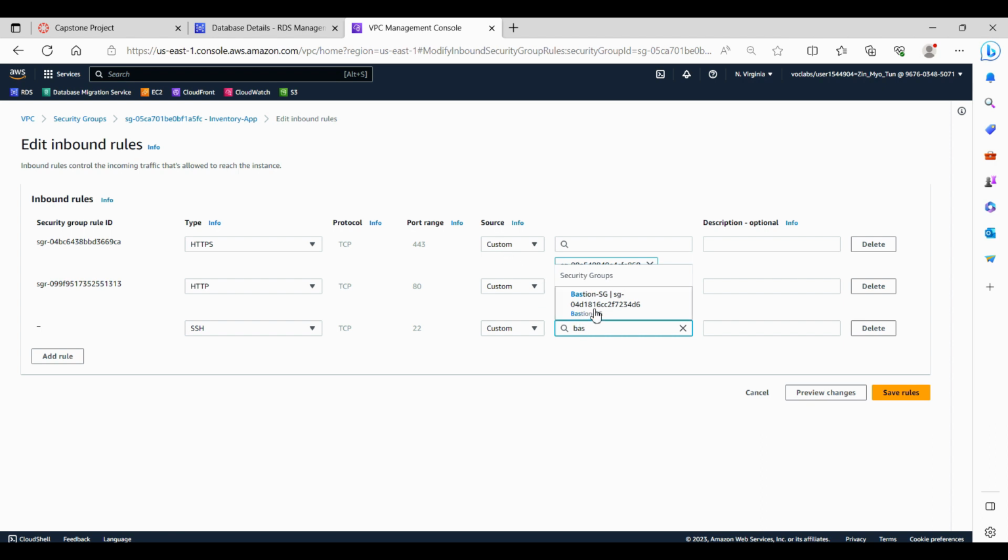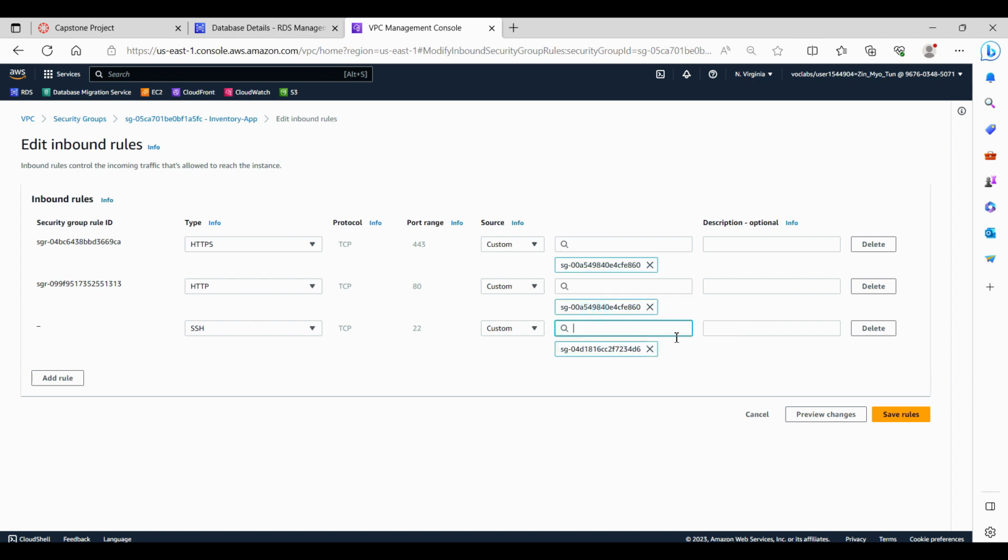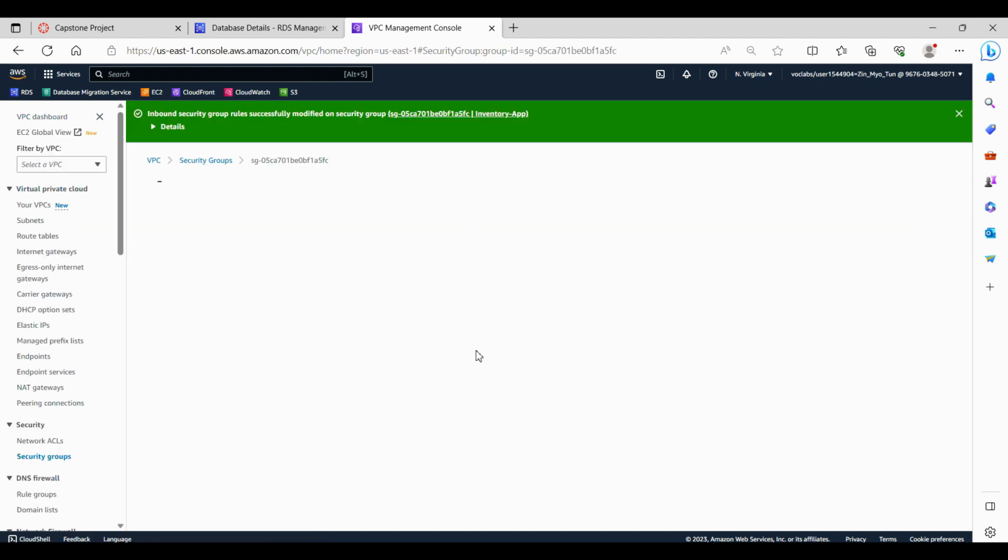This way we allow access from the jump host. Save rules.